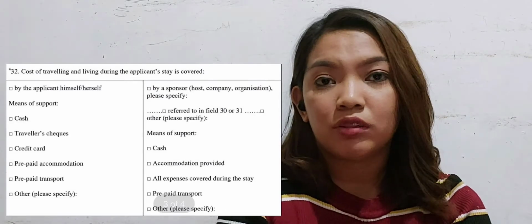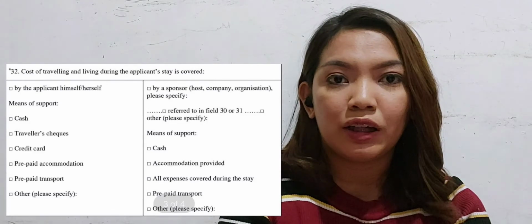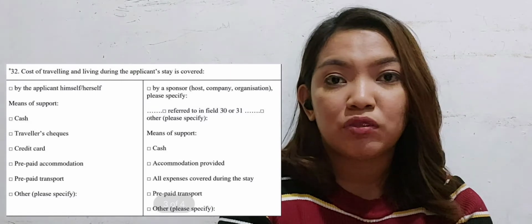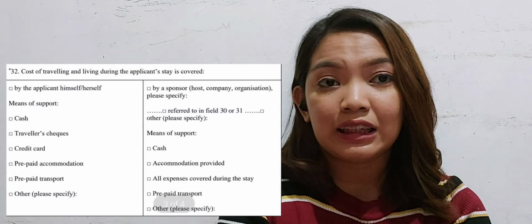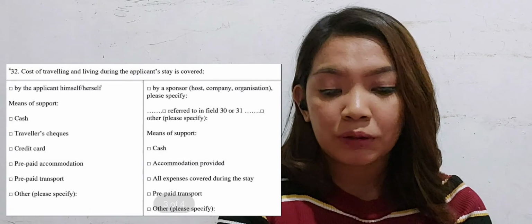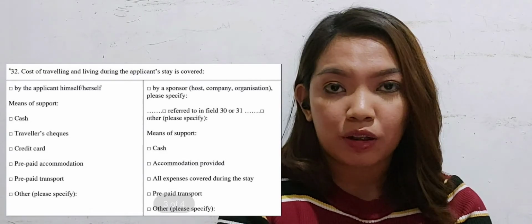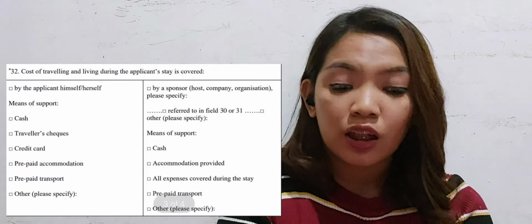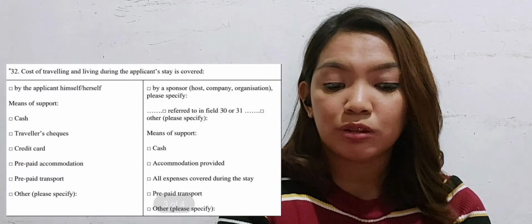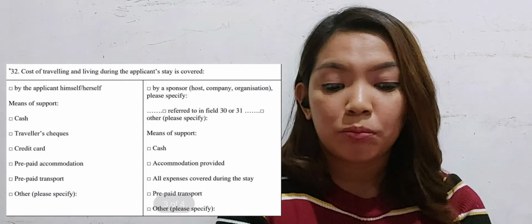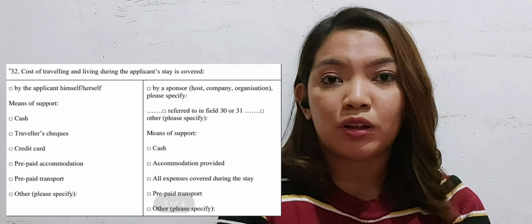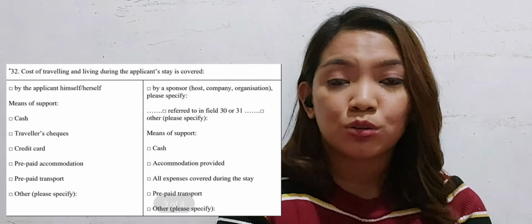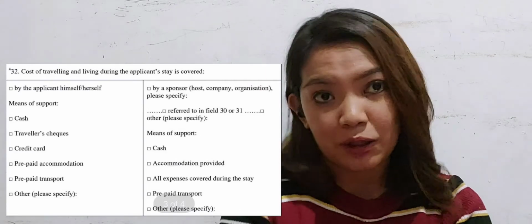But if you're going to have a sponsored trip, then you go ahead and put a check on by a sponsor, specified on the ones indicated in number 30 or 31, and then put a check on the box as to whether it's cash, accommodation provided, all expenses covered during the stay, prepaid transport, and others. So you can check all of those that apply to your case during your stay in the Schengen area.